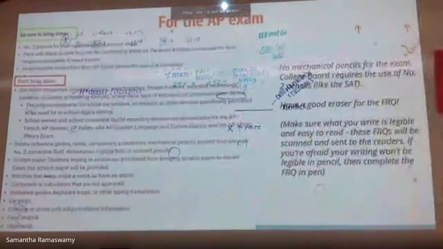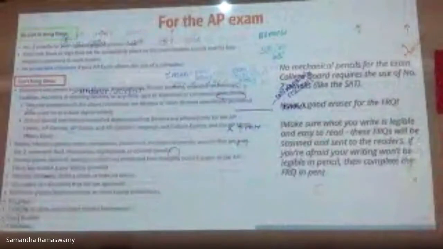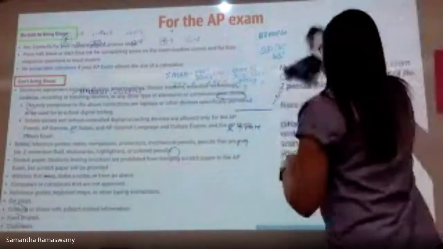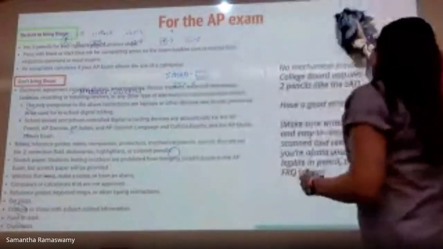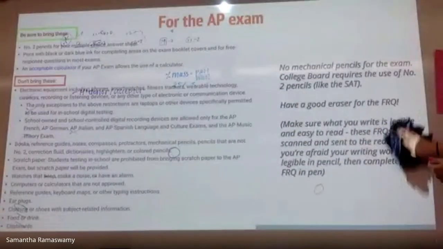But you can actually look through them, see what questions you have, and then just have more multiple choice questions to work through and to practice doing without a calculator. Before we get into multiple choice, just some quick things about the AP test in terms of what you should bring. So one question was on if you could bring mechanical pencils.